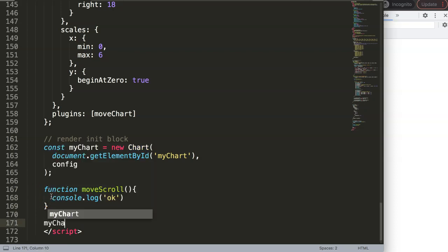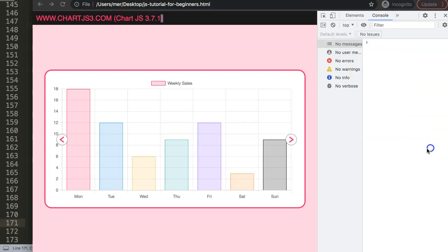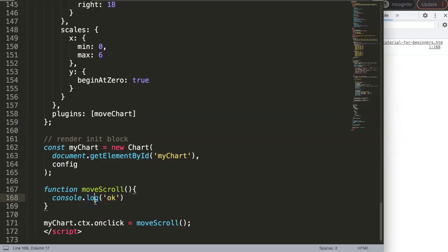I'm going to say my chart, which is basically the reference to this here. Then I'm going to say ctx.onClick equals, or trigger move scroll functionality. So once I save this now and refresh here, maybe I should click on it. Oh, for some reason it doesn't. Move scroll on click my chart.